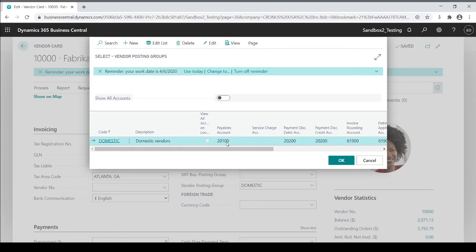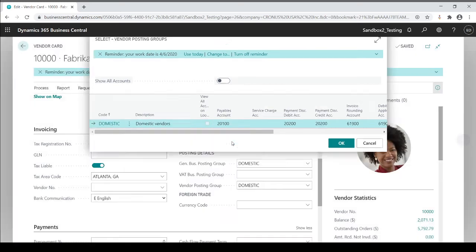So notice the common theme is your balance sheet side of things, right? Inventory, payables, receivables, based on a code within the posting group dictates what GL number it's going to go to. Okay, and again, I could have as many different codes as I want to classify what type of vendor or customer or item it is, which in turn also dictates what GL impact it's going to have. So that's one sort of posting group that is mandatory that you need to populate on a record by record basis. Okay.